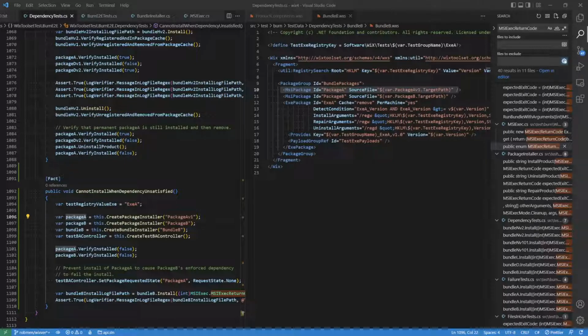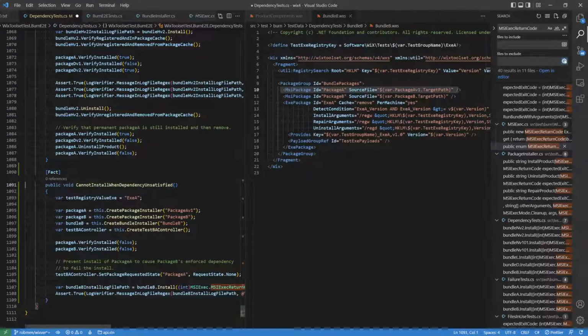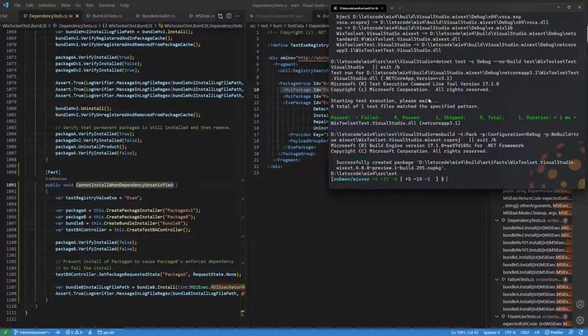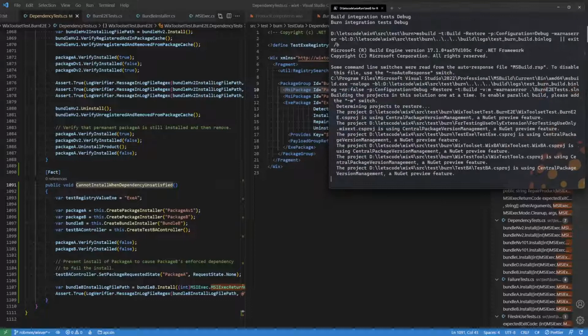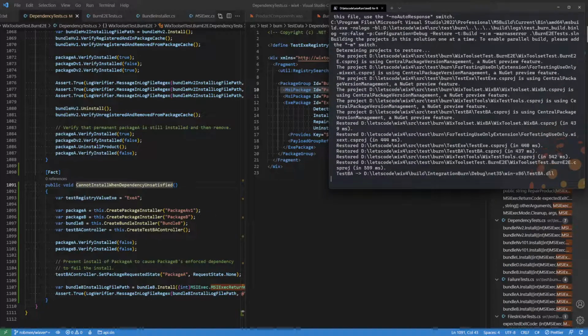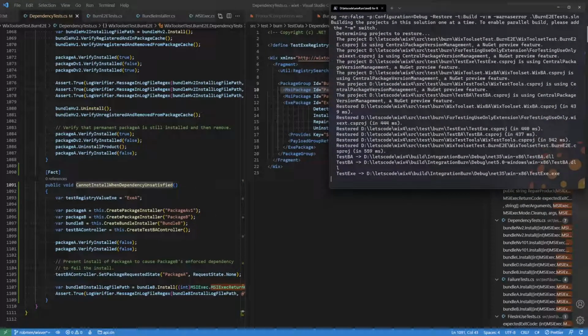Maybe I can get away with something like that. Okay. All right. So we do need to get these tests built. So hopefully the custom action or the extension's finished. They did. So I should be able to go into the test and just run this test command. And if I didn't mess too many things up, I should be able to build now.